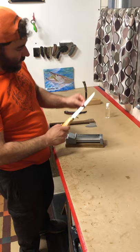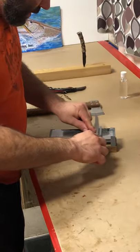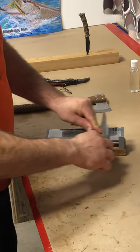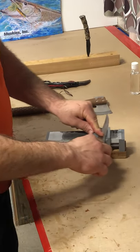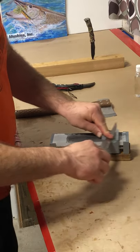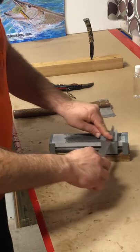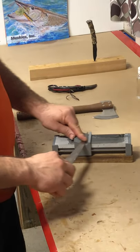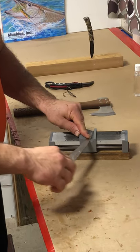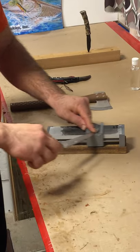I've got a fillet knife here which is kind of tapered, a little bit trickier but with this it's very easy. Every stroke I just slide it a little bit to my right and just evenly work that blade all the way down, and then once you get to that radius tip I just kind of pivot this arm here. Hits it nice all the way effectively.